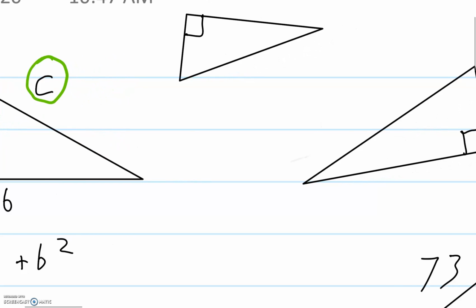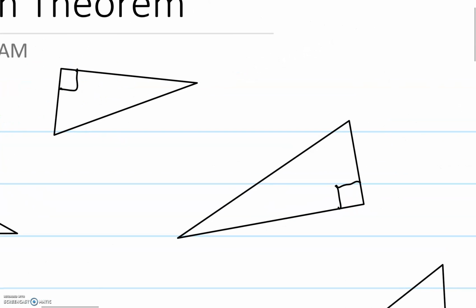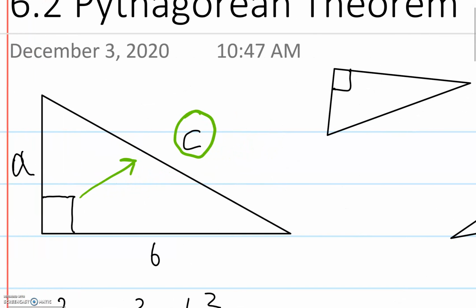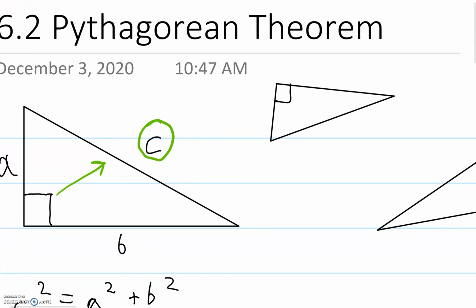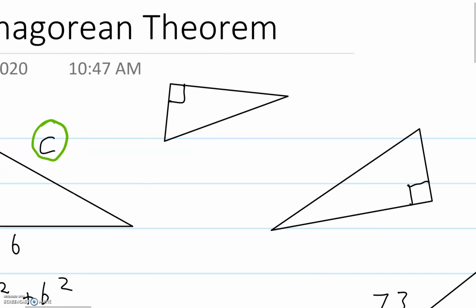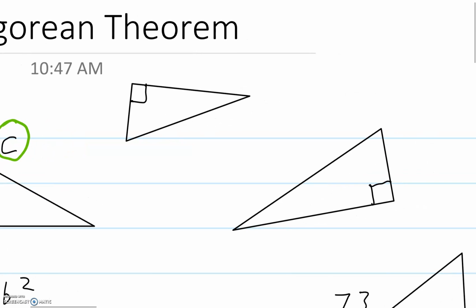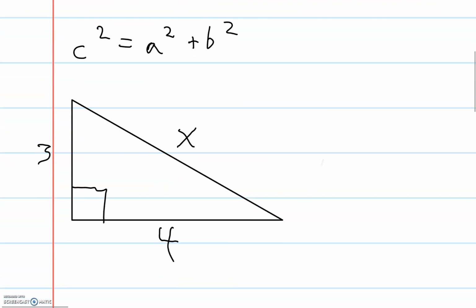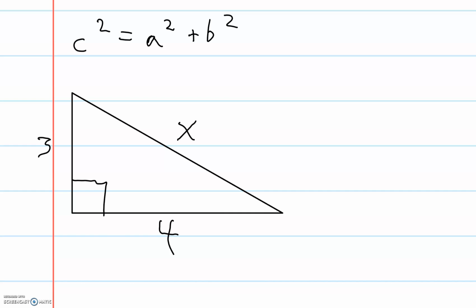All right, so for these two triangles here, which side is c? Sometimes we're shown this triangle so many times that we actually forget that a triangle can come in different orientations. So if you just spin it around, then c is, pause it, try it out, then press play. C is this side here and this side here. It's the longest side or the side opposite the right angle. Okay, so that is in a nutshell what we're looking for.